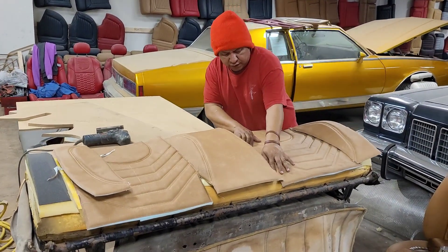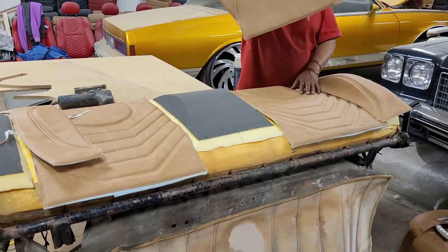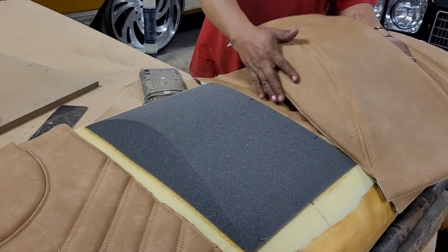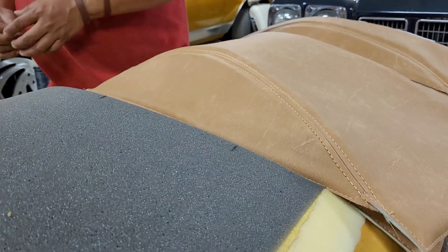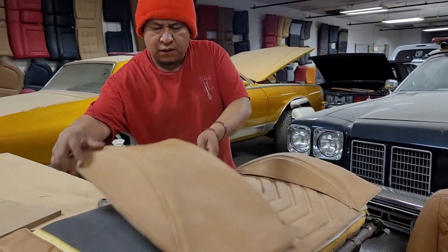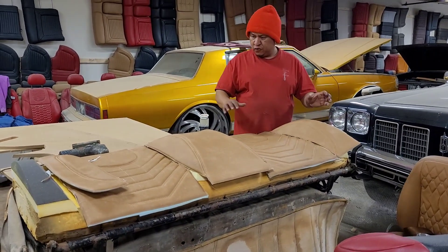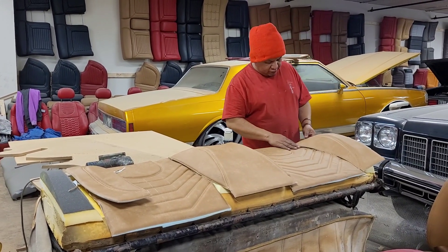We got this already going, it's still in pieces though. That's how we're getting it together. See, we made like a pocket to make this shape over here. As you guys can see, this is the bolster we're using — that's going to be the insert as the customer requests. We got the sides here also.